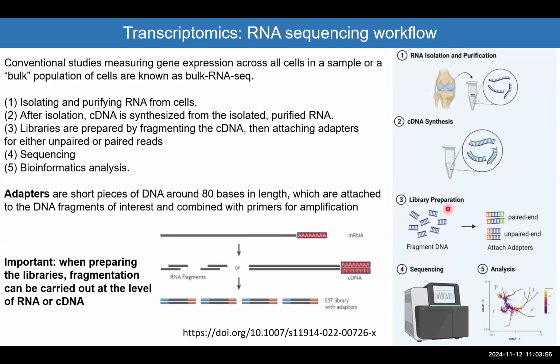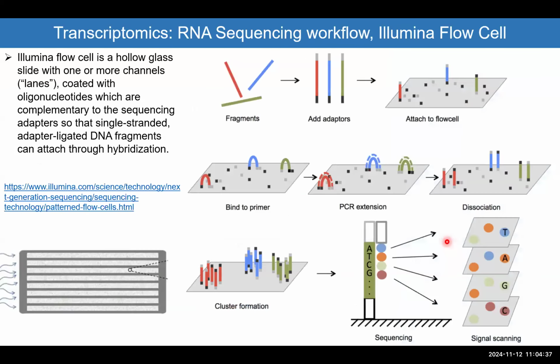After that, I need to analyze every single one of those. So how can I capture all of them? That's what the adapter will help you do. First, the adapters will help you capture each one of these single molecules, because it's random and happens across all the cDNA that each of those cDNA gets adapters. Depending on whether you use paired or unpaired, you at least have an adapter added to each of these cDNA molecules. This is a very crucial step in the library preparation, which you see here.